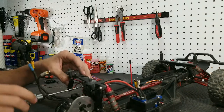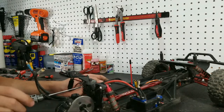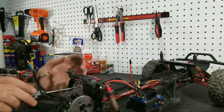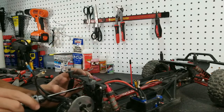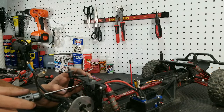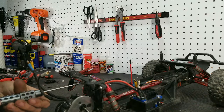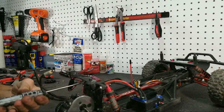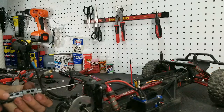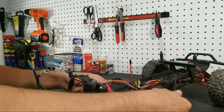So right now I'm just doing the body mount, and then I think after that I'm basically done. I just gotta put the spur gear back on, and then the gear cover, the rear bumper, and the tires. So I got the hard stuff done. Alright, spur gear.